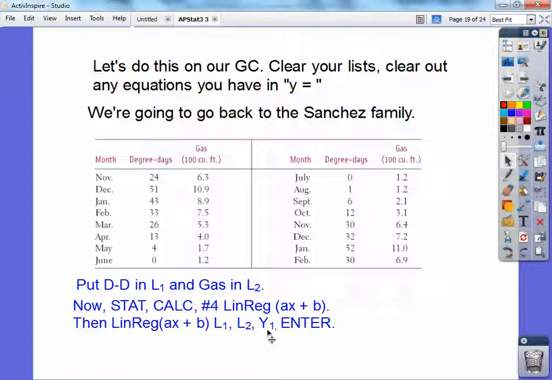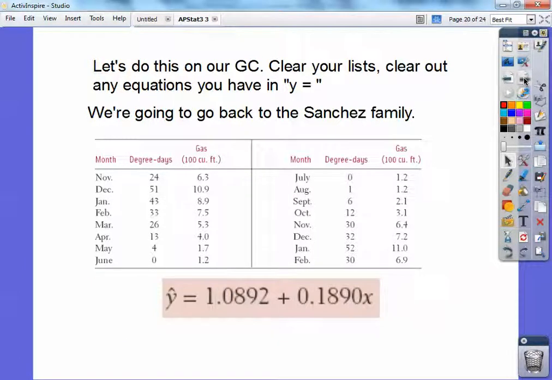And then y sub 1, you guys. Y sub 1 is in Vars, V-A-R-S, scroll over to Y-Vars, and then you'll see y sub 1, y sub 2, y sub 3. So then just hit enter. Okay, and you'll see this y sub 1 appear. So y sub 1 is in Vars and then Y-Vars. All right, and then hit enter again, and you're going to get this right here. Okay, that's a really accurate one. Actually, I don't know how accurate it is because of the r right there. Okay, so there it is. That's my equation right there.